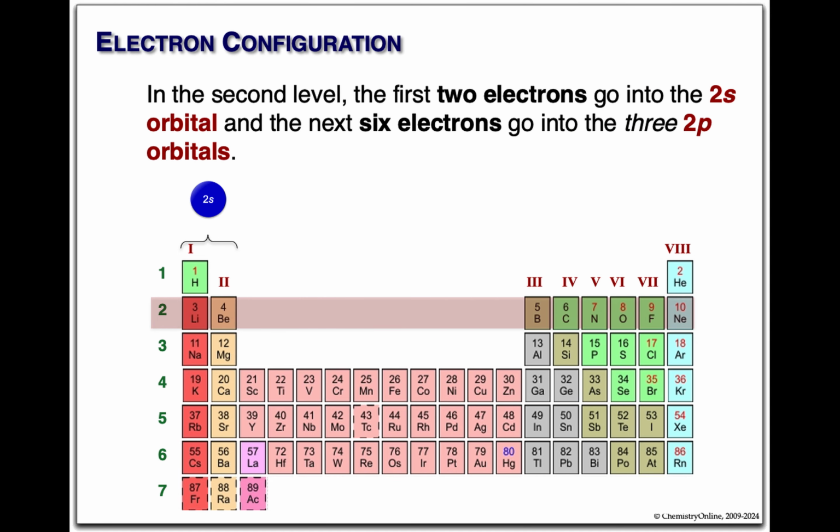Let's look at a real element. Carbon. Carbon's a real element. It's in the second period. Atomic number is 6. Neutral carbon has 6 electrons. Let's write the electron configuration. All right, 6 electrons to deal with. 2 of these in the first level, the other 4 in the 2s and 2p's.